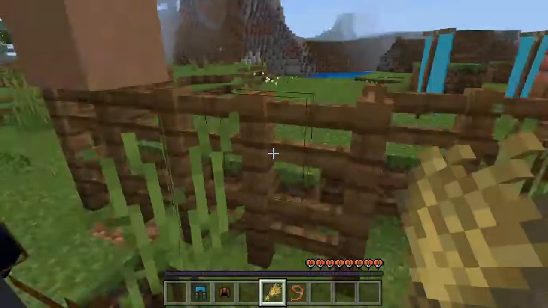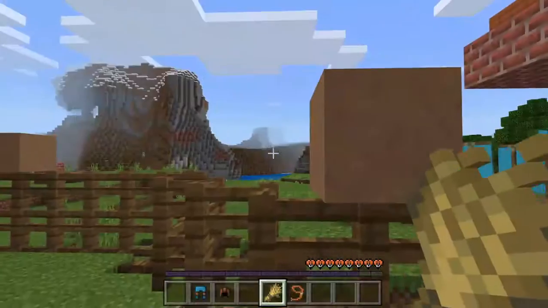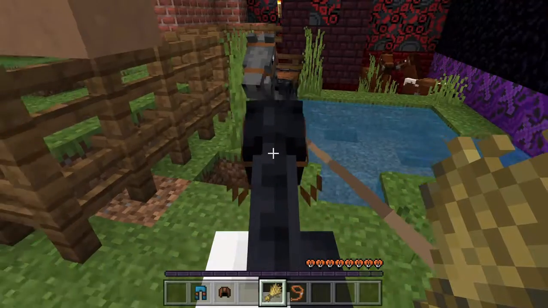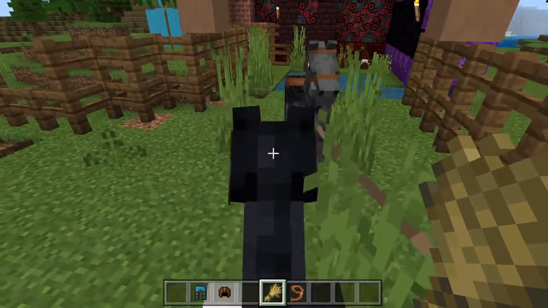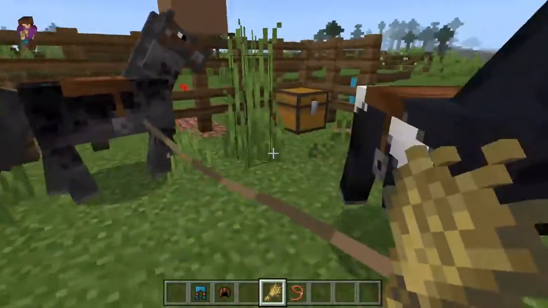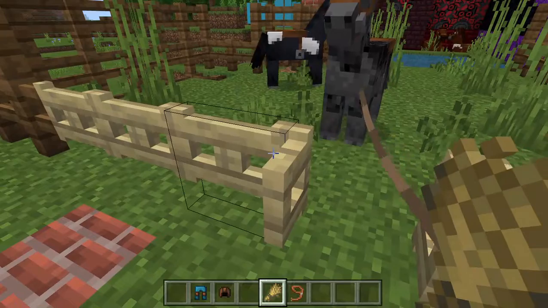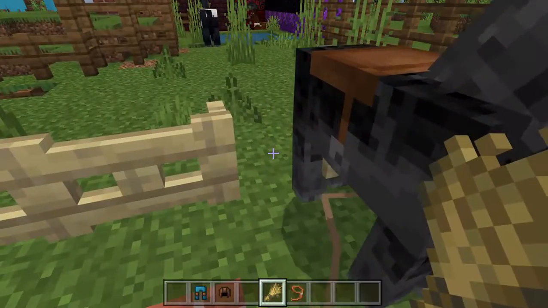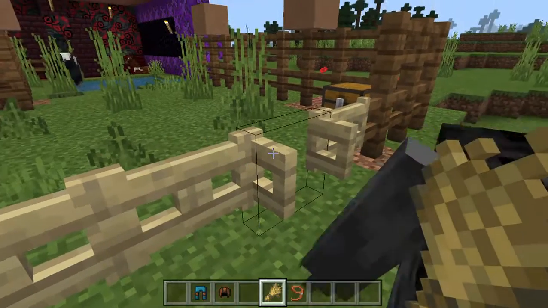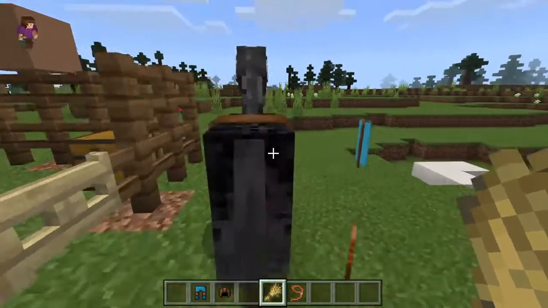No. Oh, wait, wrong horse. Ready? I'm gonna use you. You just wanna hang out with him, don't you? Okay, now that we finally got you over here, we gotta get you out here. No, you are coming over here. Okay. So now that he is out, oh, the lead broke.